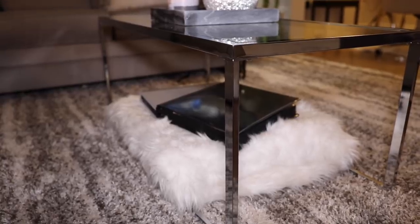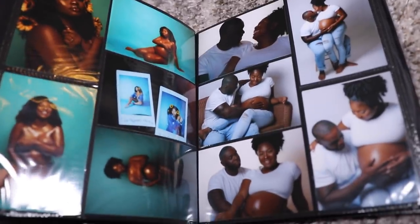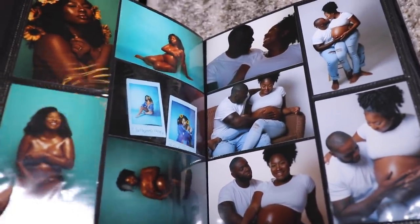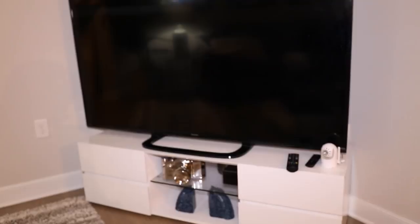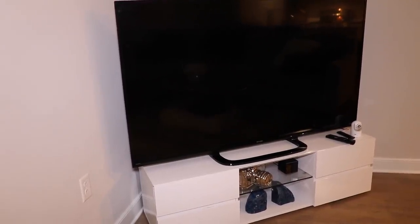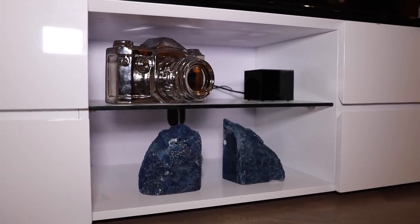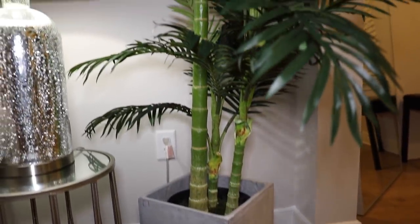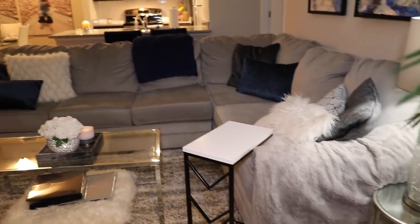The coffee table I got from Amazon — it's actually a bathroom tray, and underneath I keep our photo album. We only have two right now but I plan on having many more because I just really like printing out pictures and keeping them forever. Our TV stand is from Wayfair, and our TV is I think a 65-inch. This huge plant is so pretty — it's fake but it's so pretty. I wish it was real, but I got it from Amazon.